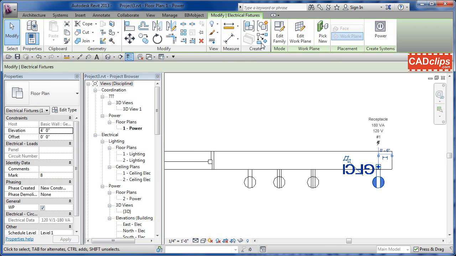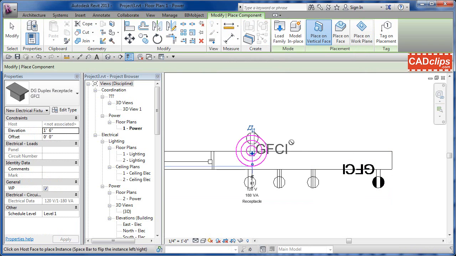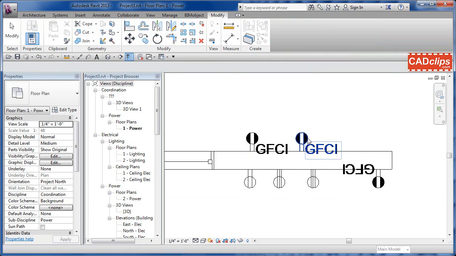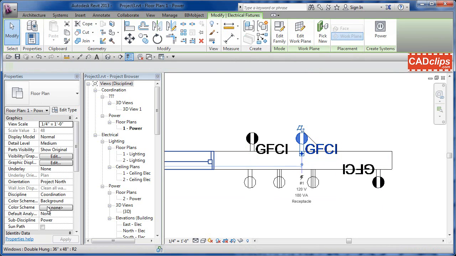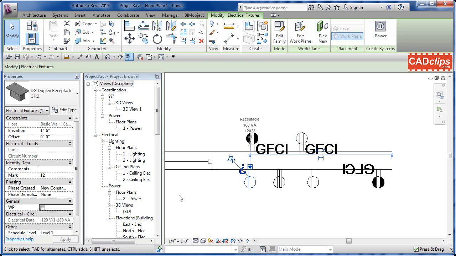If I pick on here and say create similar, which is, they give me one of these, if I place that by default, it doesn't have that. Oh, I guess when I say create similar, it actually takes on the properties of that original. Interesting. So if I pick on here, I can take that WP off. So the WP is an instance parameter.